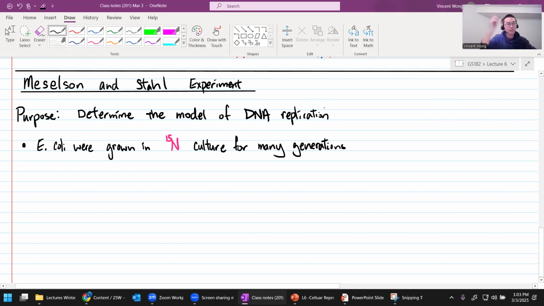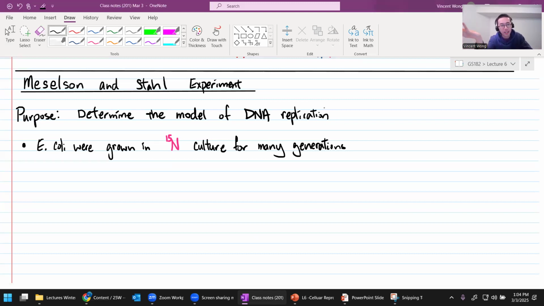Do you guys know the mass number for nitrogen? Anybody know that from chemistry? You should know, or from the periodic table. Did you guys learn that yet to calculate the molar mass and stuff? I haven't taught chemistry for almost a decade, so I don't really know. Have you learned molar mass yet? Does it mean anything to you when I say nitrogen 15, nitrogen 14? 15 is the mass number. Yeah, the mass number.